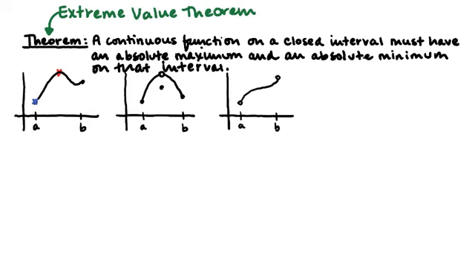But let's look at the next graph, the graph in the middle. This one doesn't have an absolute maximum. Why? What's going on here? Exactly, you can't actually achieve that maximum value. But what's going on in terms of the theorem? It is a closed interval, but it's not continuous. So this function is not continuous, and therefore there might not be a maximum because of that lack of continuity.